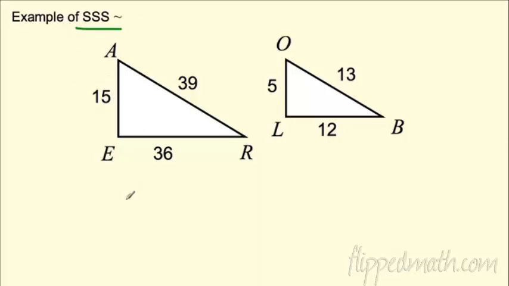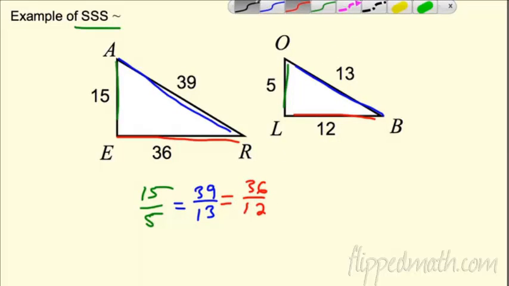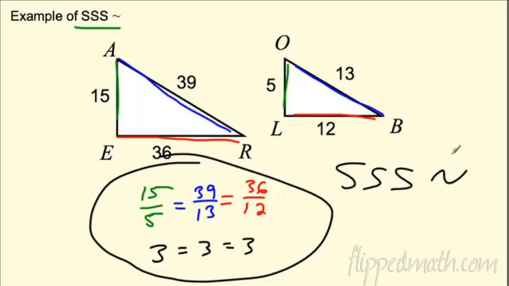Moving on, let's see an example of this. So here is side, side, side similarity. We have to show it. So you actually have to show, match them up. This side is to this side. So 15 is to 5 is the same thing as saying this side is to this side. So it's proportional to 39 over 13, which then is proportional to the bottom side. If it's similar, that has to equal 36 over 12. Does that work? Are they all the same scale factor? Sure. What is 15 divided by 5? It's 3. What is 39 divided by 13? It's 3. What is 36 divided by 12? It's 3. But you've got to show them all. If you want to use side, side, side, you need all three of them.